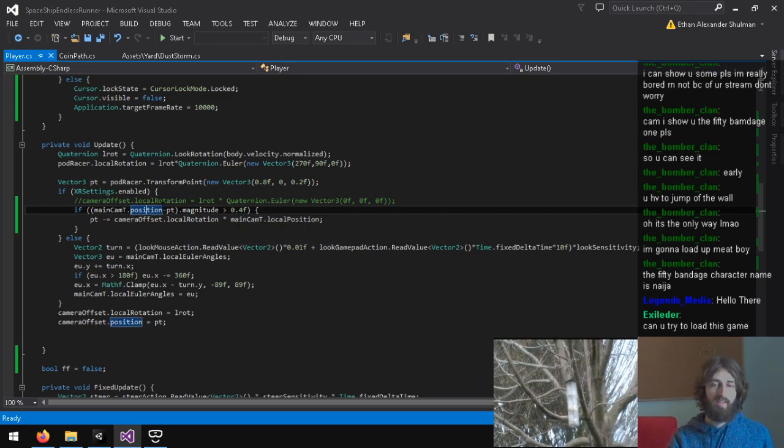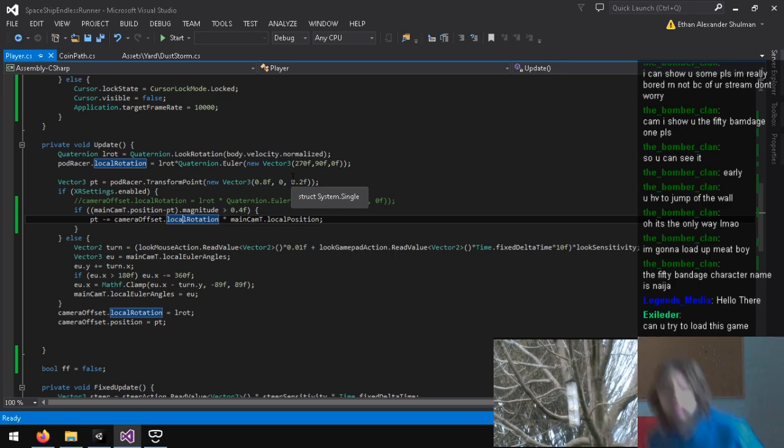So why? What is happening there? Main camera position minus the target transform point bigger than, so then it shifts it back to the local point. I don't know. Huh. Hold on, I'll be right back.